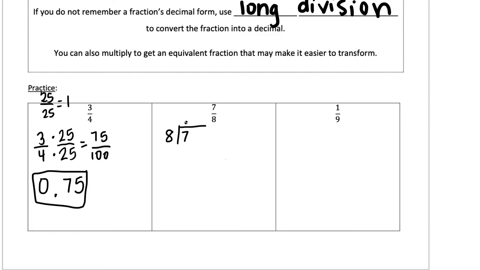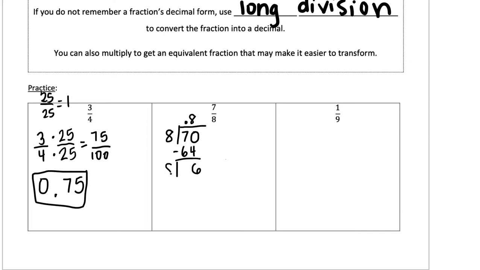So we put a decimal here, and then we are going to be able to add a 0 underneath because we're pushing the place value back by 1. That means now I need to ask myself, how many times can I plug 8 into 70? Well, 8 times 8 is 64, and that's the highest and closest I'm going to get. So I do 8 times 8, which is 64, and I subtract the difference, which is 6.